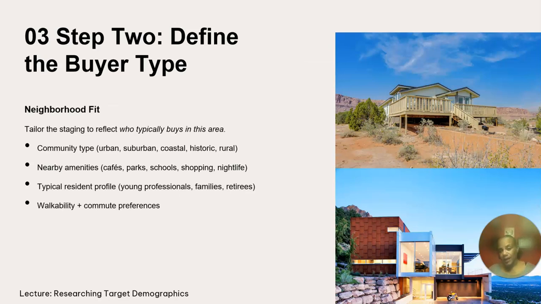and the neighborhood, right? So you may come up with a demographic that sounds like, oh, they really love the beach because they're casual people that love the outdoors. But if the home is not at the beach, don't do that, right? Because then it would feel sort of disingenuous. So you're not only looking at the buyer, but you're looking at the house itself. So if the house is a craftsman style, maybe you don't want to go super modern, right? Because then the two don't work.